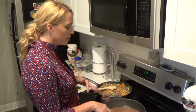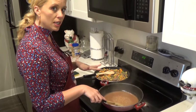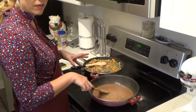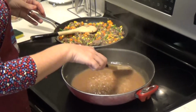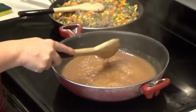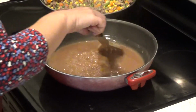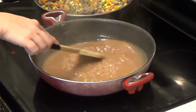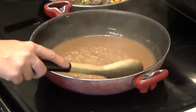Okay, so now that you've combined the butter with the flour slowly, created your paste, and then added your liquid, which was 1.5 cups of broth and 1/2 cup of wine, you're just gonna mix it around. I have it on just a little bit over medium, between medium and medium high, until it gets nice and thick to a nice brown gravy. And it's getting close.